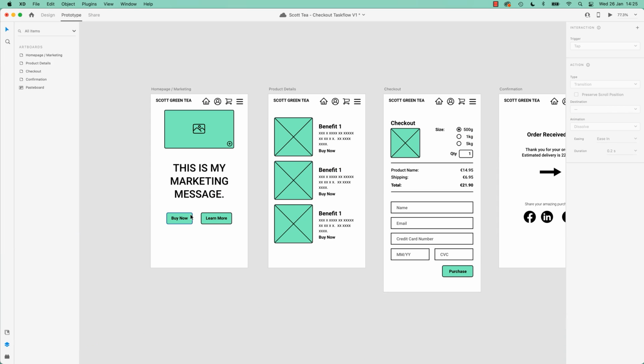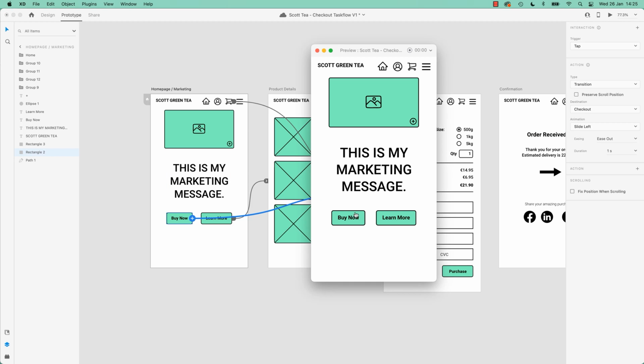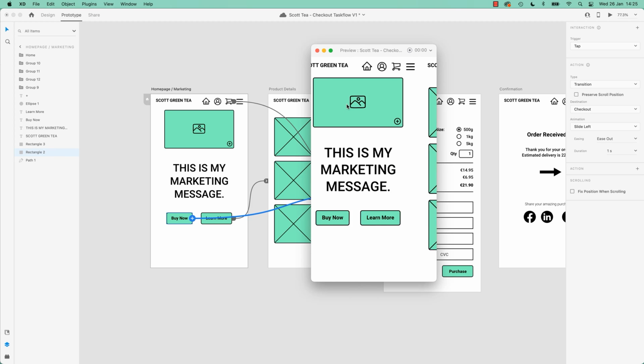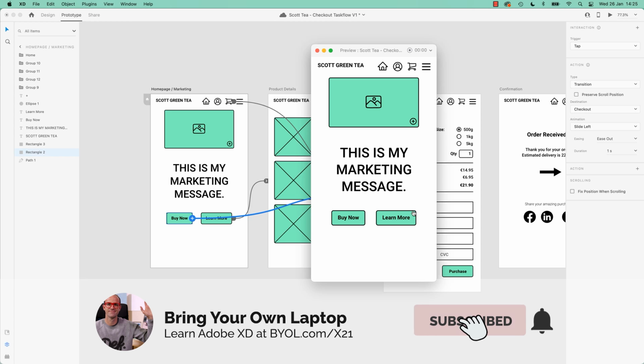Hi everyone, in this video we're going to take prototyping a little bit further. We're going to look at the different kinds of animation, what easing is, and we'll make something kind of like this. Watch this, things push across rather than just dissolving. If I go back using my arrows, we're also going to create this monstrosity.